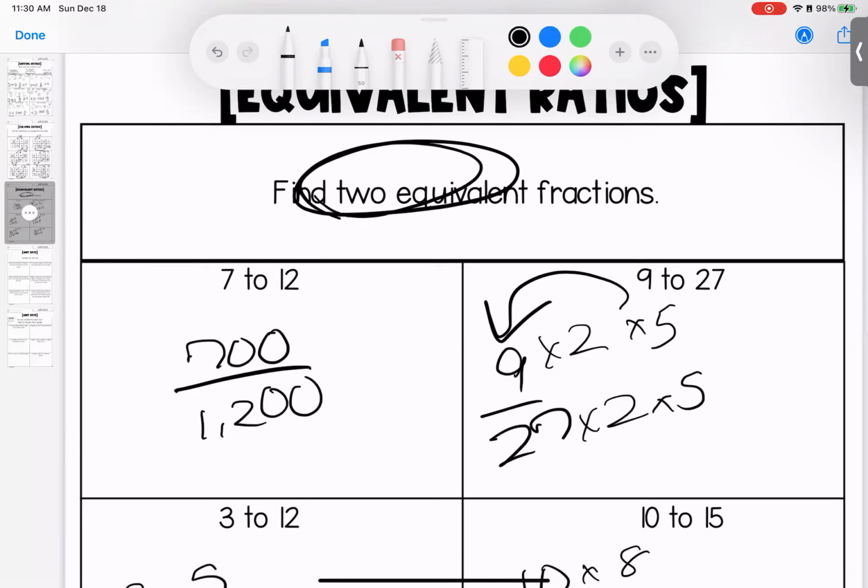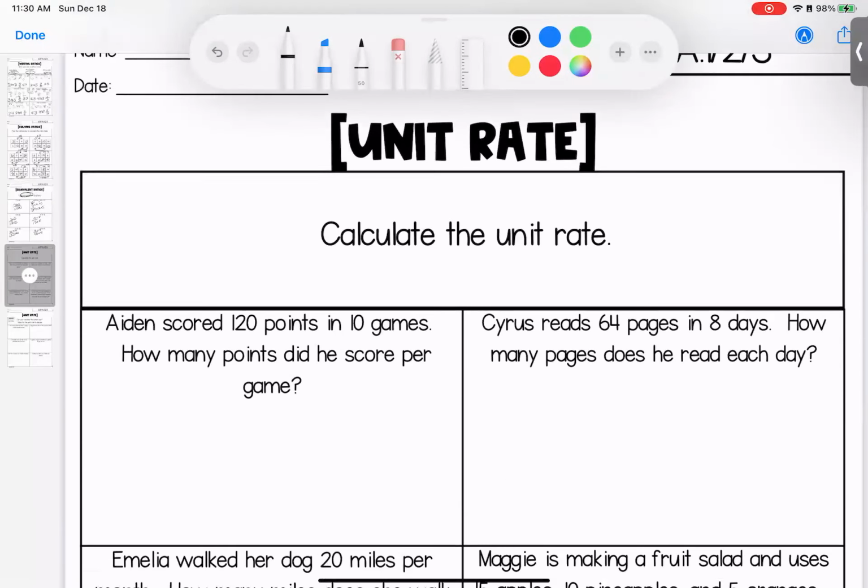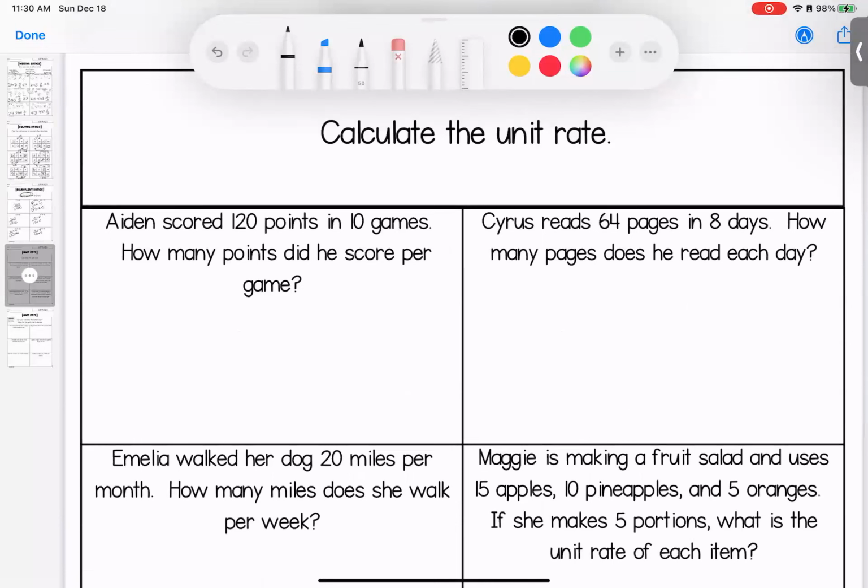But if you have specific questions on this one, since I can't really provide you with answers, bring them to class, okay? On to page number 4, where we're looking for the unit rate. Remember, the unit rate is talking about how much we are spending or earning at the base value. So first thing we need to do is look for the important information in this one.